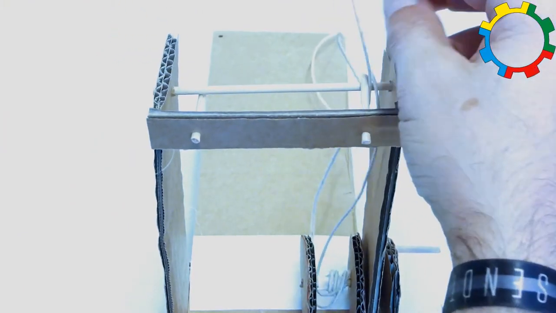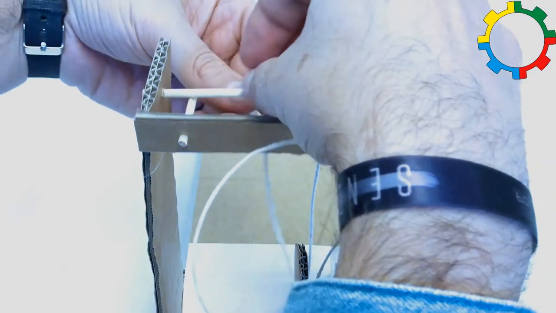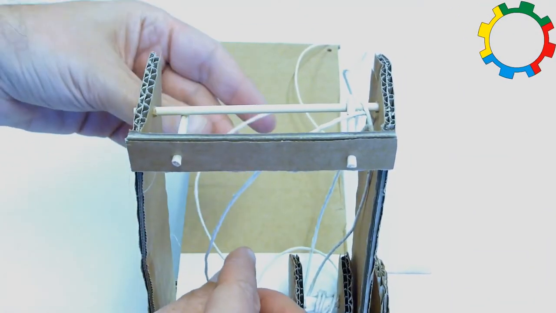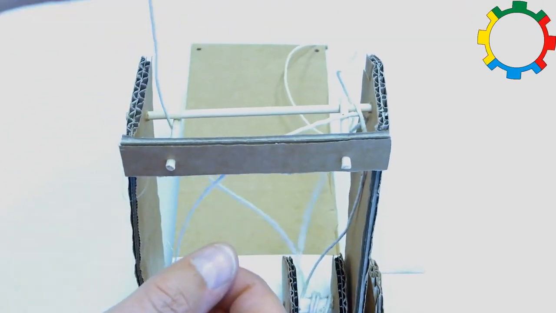Take the other string and pass it upwards through the opening between pulley 1 and 3, to the left over pulley 3 and under pulley 2, then upwards through the opening between pulley 1 and 2, and over pulley 1.